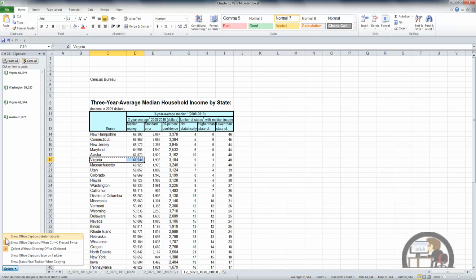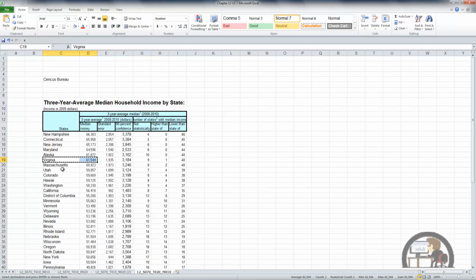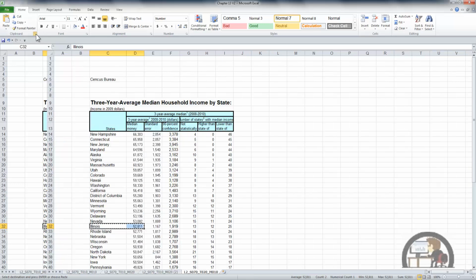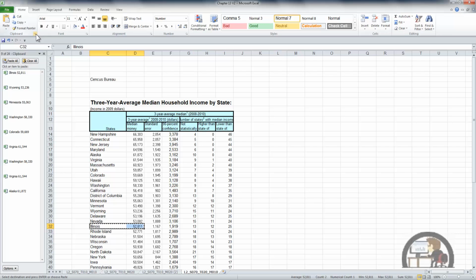So I'm going to deselect that. I'm going to deselect the second one and just leave the third one selected, collect without showing Office Clipboard. So when I close the Office Clipboard, I can press Control C and add items to the clipboard, Control C C quickly. It would have otherwise opened up the clipboard if we had that setting established. So I've added several items to the clipboard, and when I open it up, you can see that they're listed there. But the clipboard will not open up unless you manually launch it from the clipboard group with the dialog box launcher. So that's the Office Clipboard.